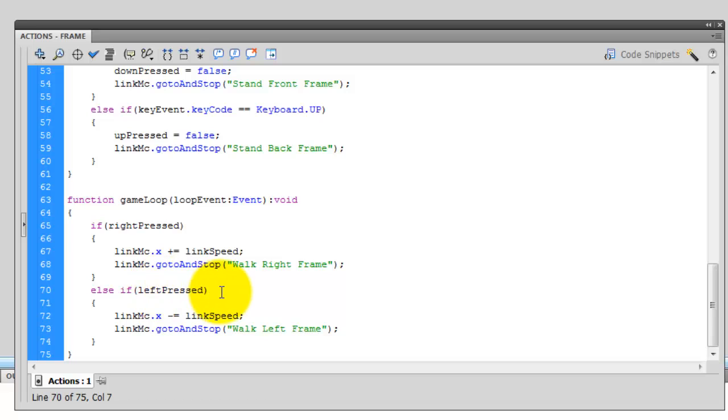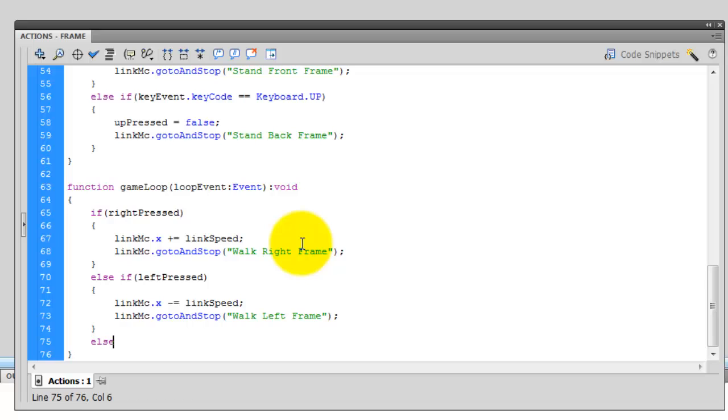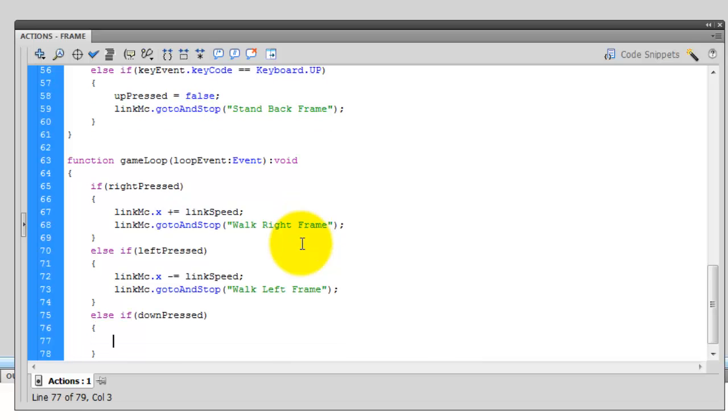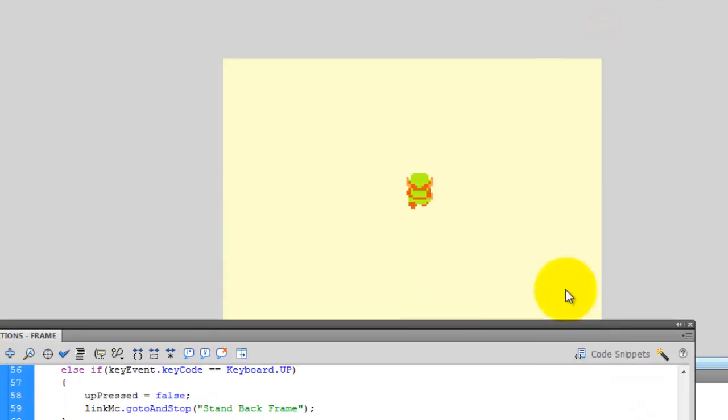Else if left pressed. After that, I'm going to press enter, do another else if. Else if down pressed, linkMC.y, because he's on the Y axis. Let me explain this before I go any further. When he's on the stage, this is 0 on the X axis and 1024 on the X axis on the right side.